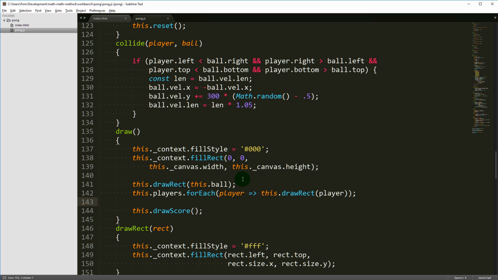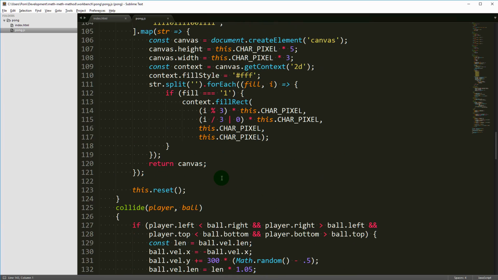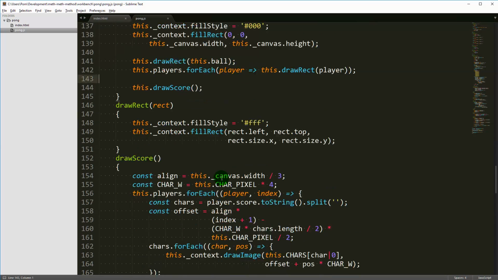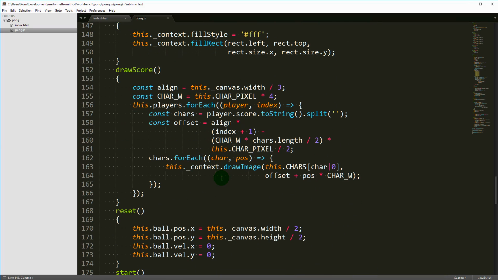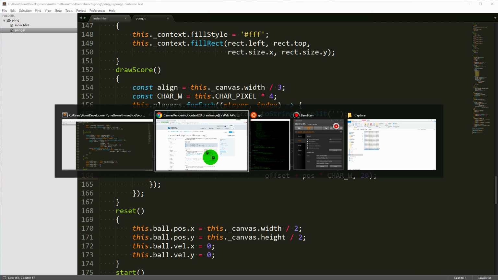So my notes were not good enough. Let me explain this a little bit more clearly, if I can. In the drawScore method, here is what we draw. We draw it at this X position and 20 pixels from the top. Let's try again. Holy smokes, where's my canvas? Oh, here it is.